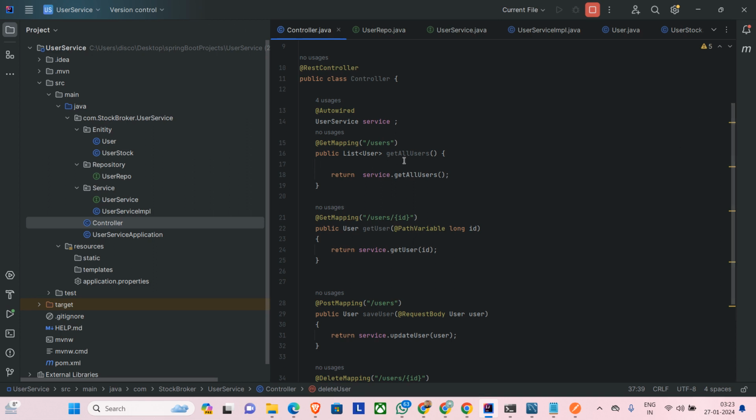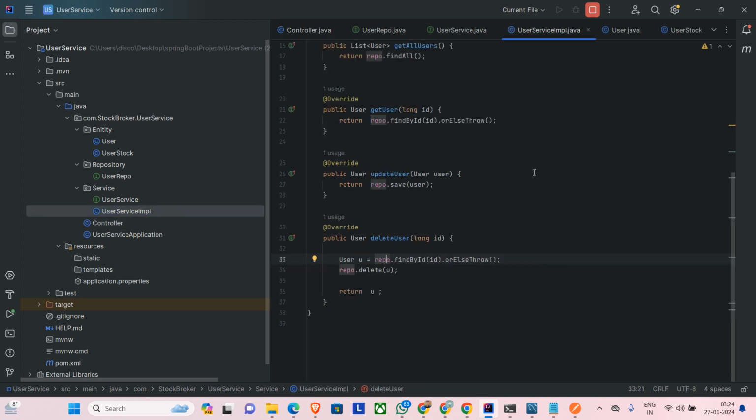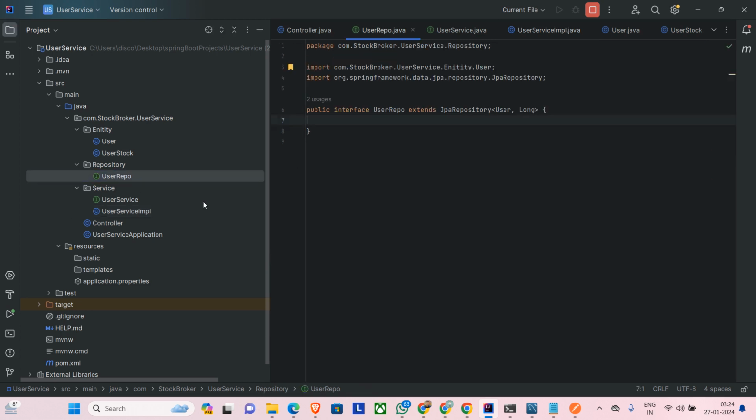Then the controller calls the service layer, and the service layer is responsible for doing the business task, or basically the logic behind any of the function calls. And our repository layer is where we get our data from. So all these layers work together to form this REST API.